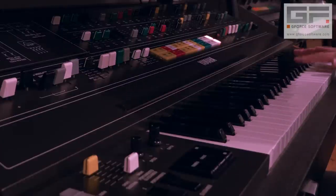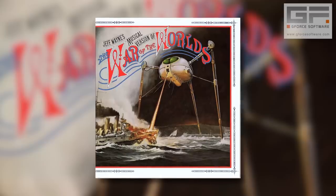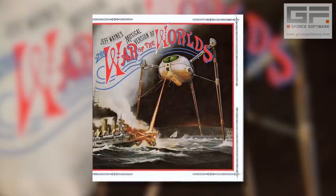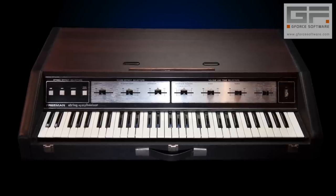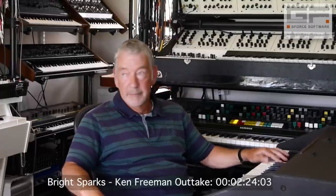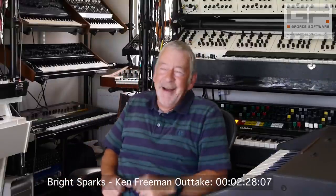But there are legions of others out there who made the instrument their own. Indeed, ours originates from Jeff Wayne, who was given it, yep, given it, by David Essex. It was then used on War of the Worlds alongside the heavily modified CS-80 belonging to our keyboard hero and string machine inventor, Ken Freeman. The bass line. I wrote that.